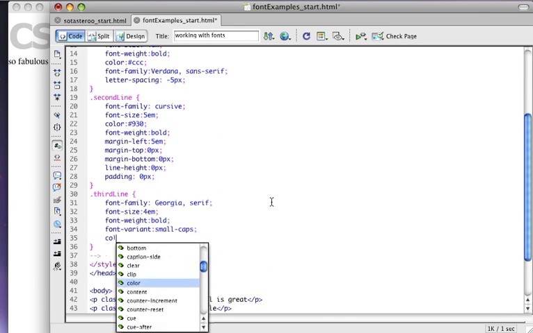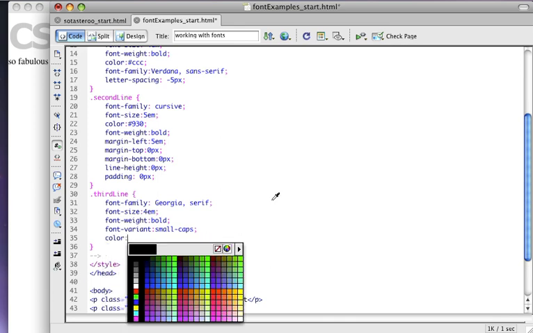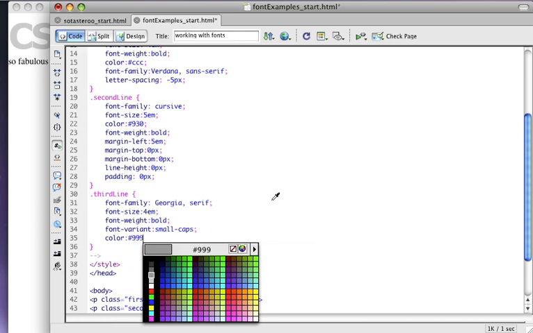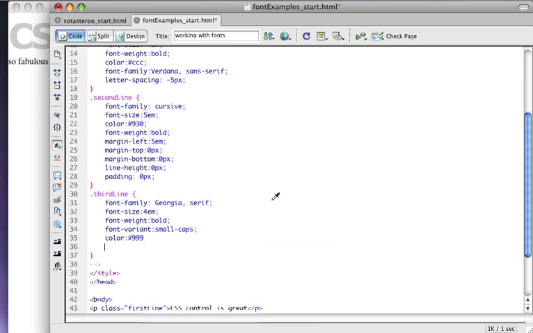And let's change the color. For this one, we will use a gray as well, but a little different shade, a little darker shade of gray. I'm going to assign a property for line height, and let's set the line height to, let's try 0.95.